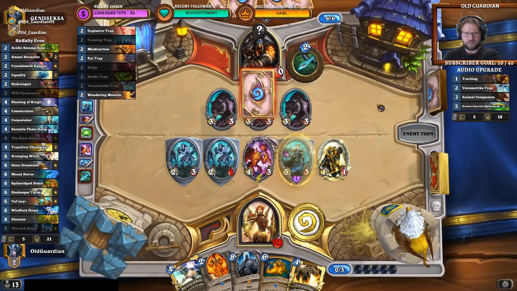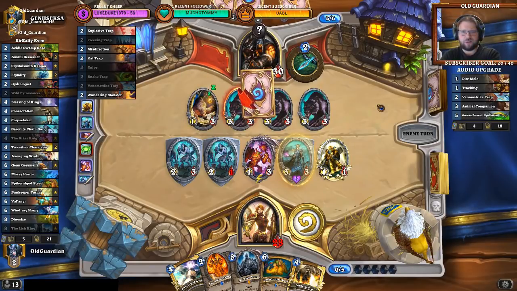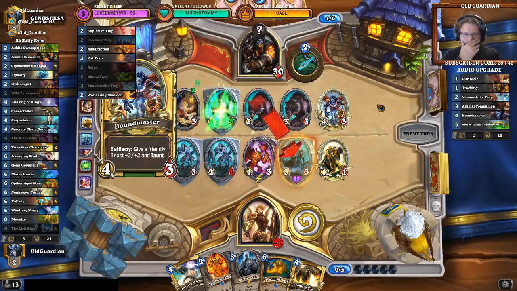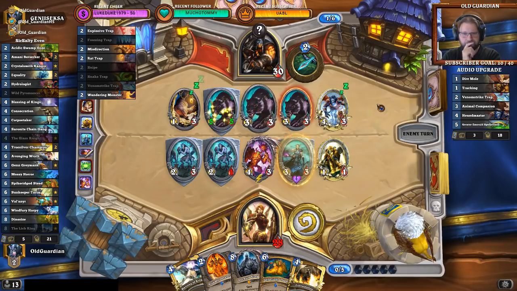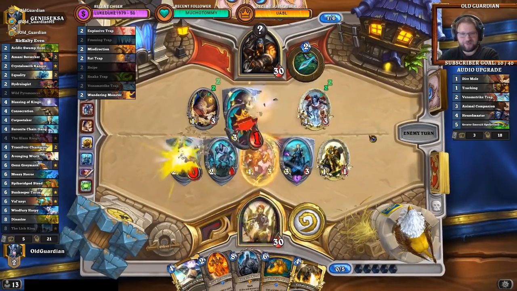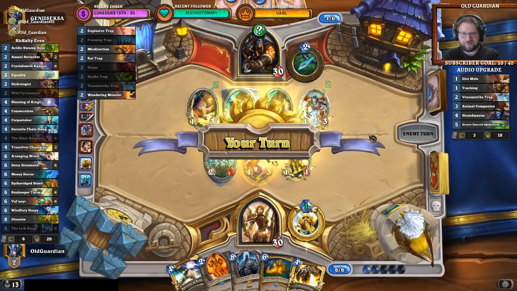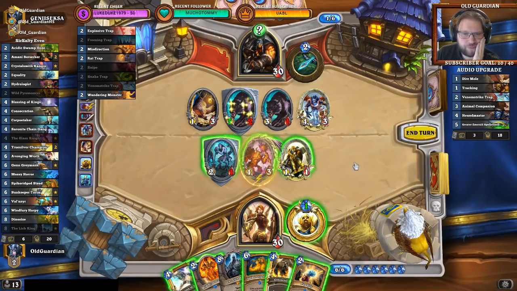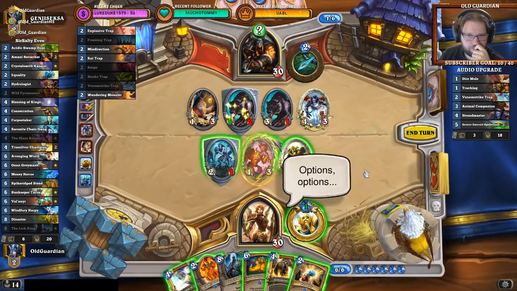I don't think he has Unleash in that deck, right? I think it's unlikely. And there is going to be a Houndmaster, obviously. But I have the Consecration. And Divine Shield is coming back. And this will be a pretty good Consecration board. Do I even need a Consecration on this board, though?